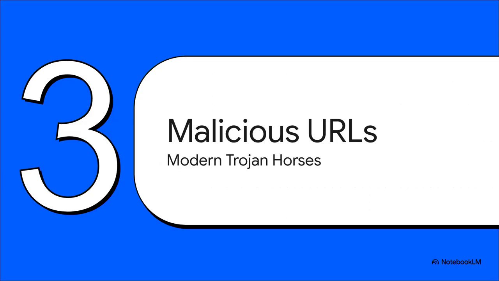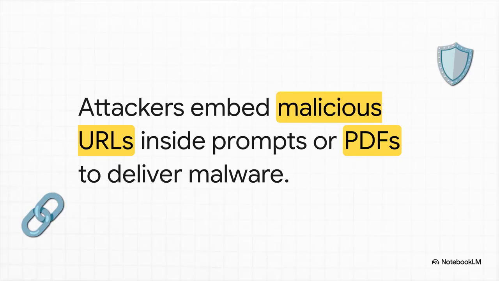Next up is Section 3, Malicious URL Detection. Think of these as modern Trojan horses. It's pretty common knowledge that an LLM will just unwittingly follow a URL provided to it without ever questioning the user's intent. Attackers absolutely exploit this. They embed malicious URLs inside prompts or even hide them deep within uploaded PDFs. If your AI model follows that link, you suddenly risk data poisoning, or you're potentially giving an attacker a direct pathway right into your broader network.